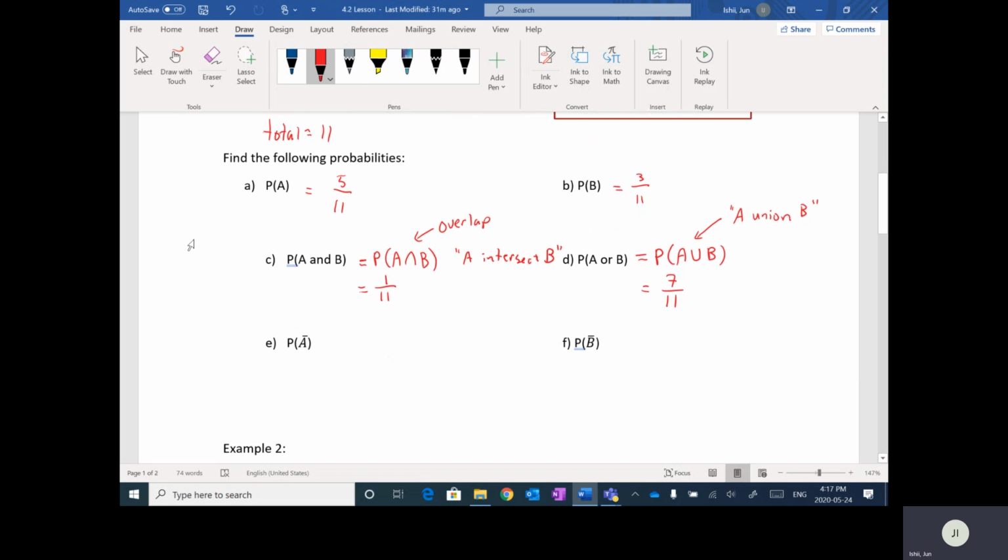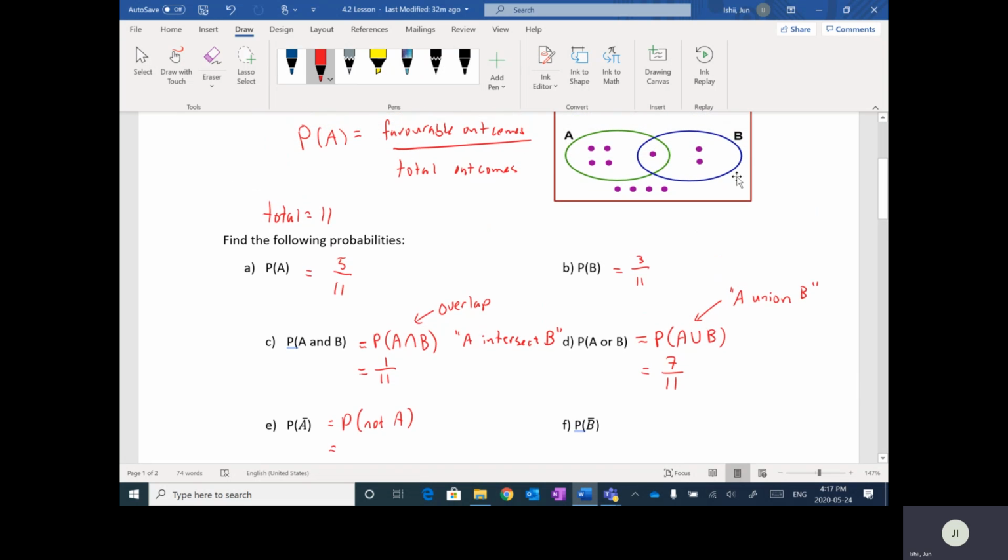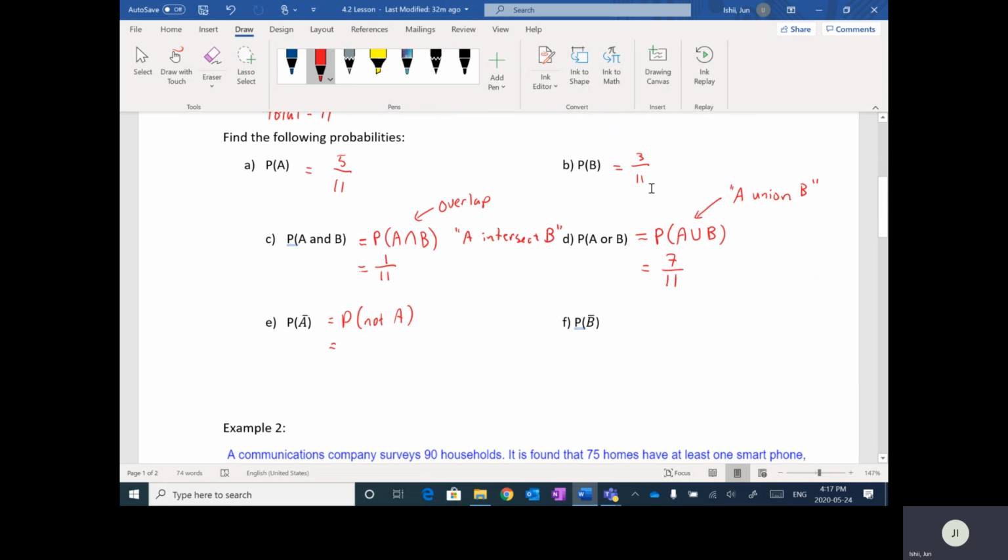This is more notation. All right, so this is the probability of A with a line on top of it. This is actually the same as the probability of not A happening. In other words, there's a couple ways we could figure this out. The first way is basically just to count, right? So this is the probability of A, these 5 dots. So not A would be the ones outside this ring. Okay, so there are 1, 2, 3, 4, 5, 6. Right, so the 2 here plus the 4 here. So this would be 6 out of 11. So the probability of A not happening is 6 out of 11.